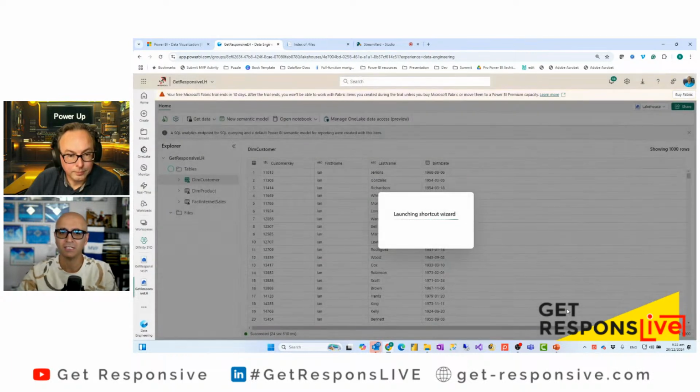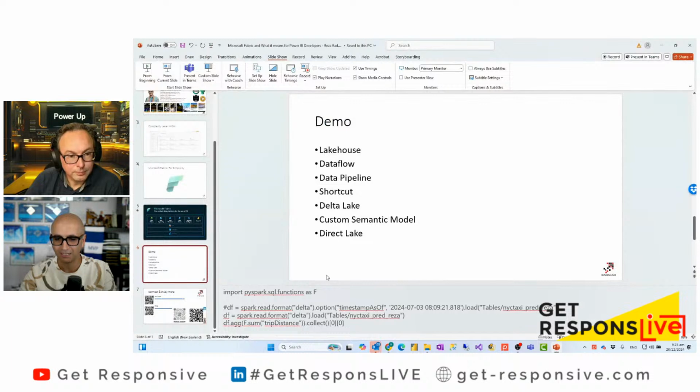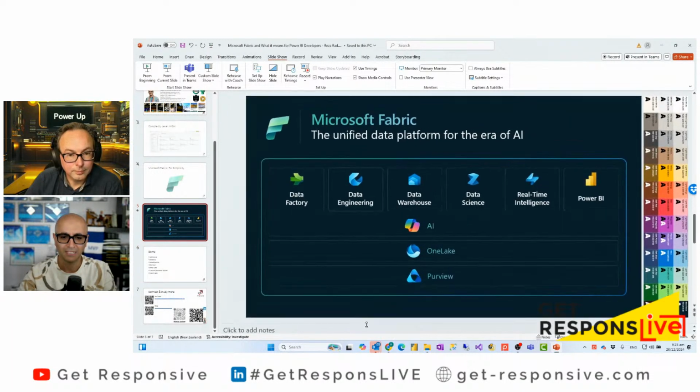This will not copy the data from that place into this, because if you remember in that original diagram that I showed, I explained that OneLake is a storage layer for all of these. So for example, when you're doing data engineering or data warehousing, you store data in OneLake, and other applications or other workloads can use it.